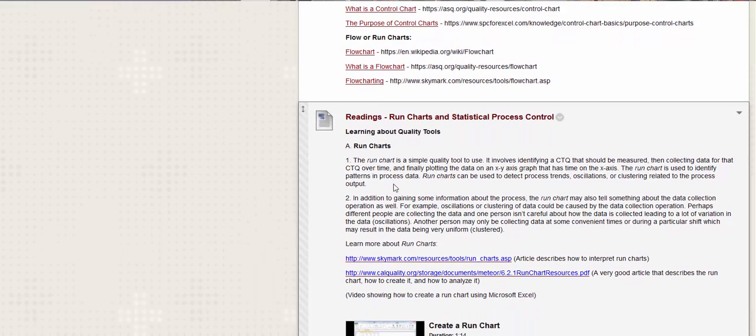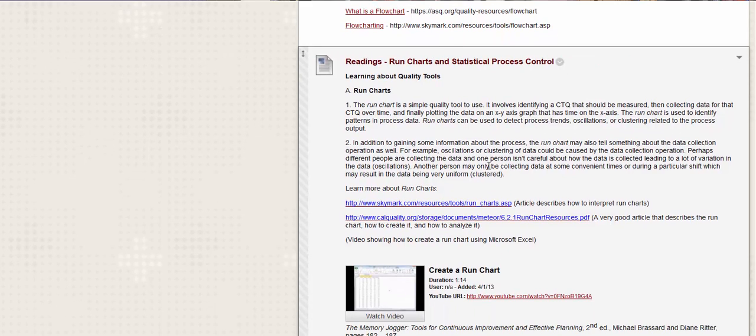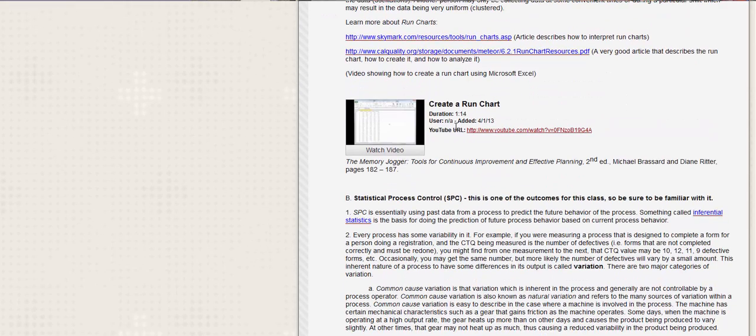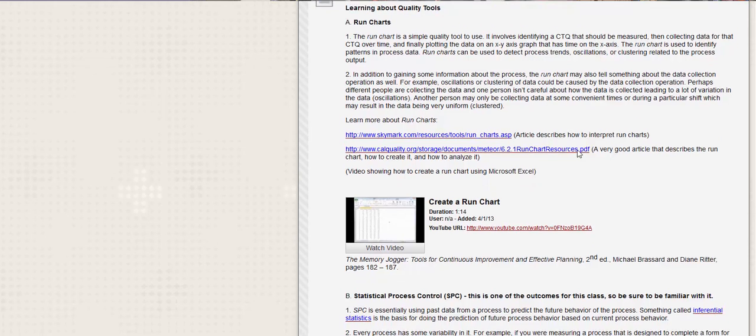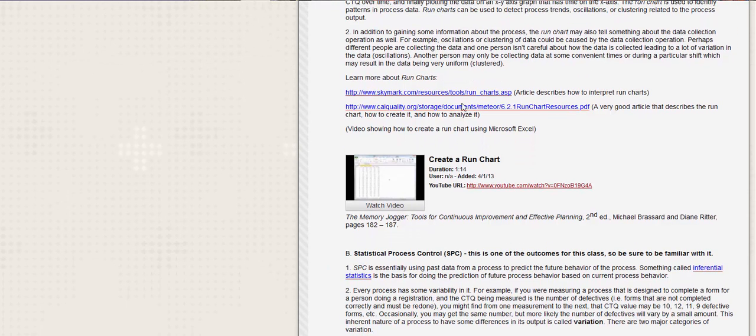Now, we talked about statistical process control. There's some readings here, and this first part is about run charts. It's a little more detailed, and it's got some other readings that I wouldn't have found: how to interpret them, how to describe, how to create it, how to analyze it. Then this video shows you how to do it.